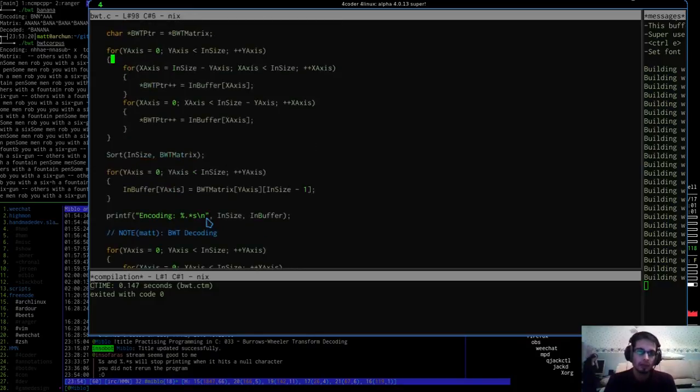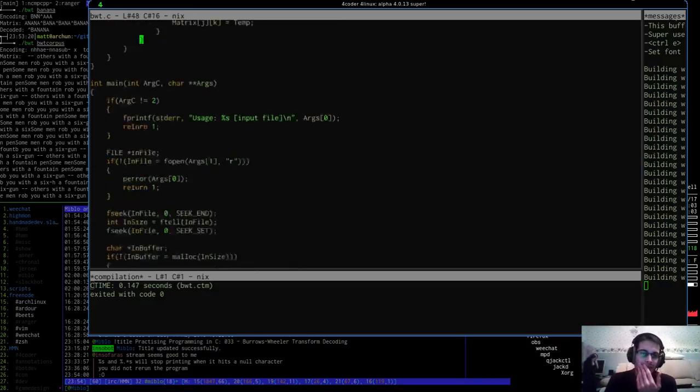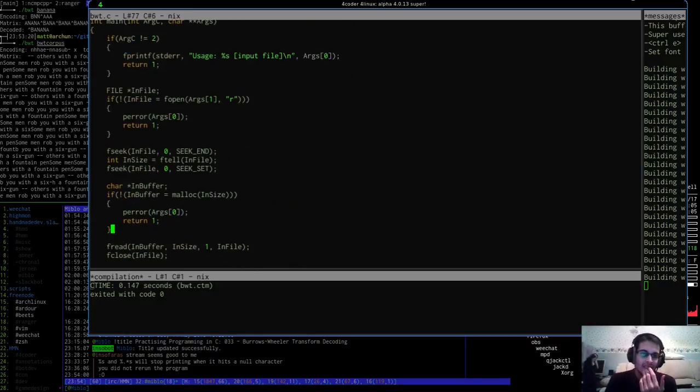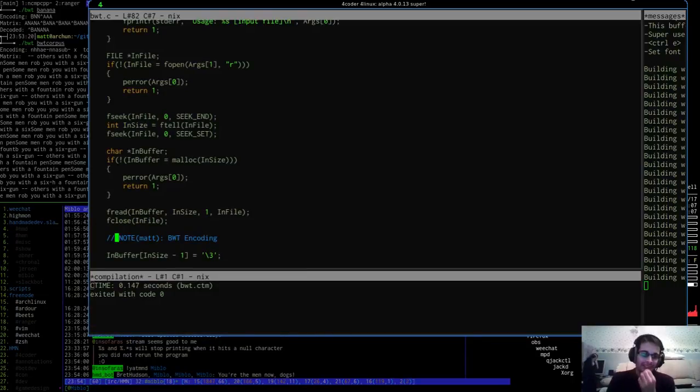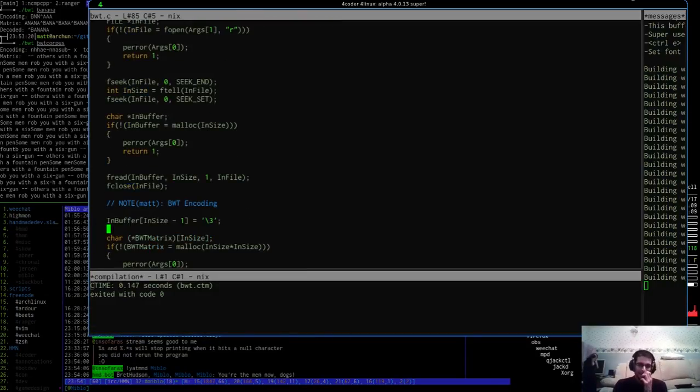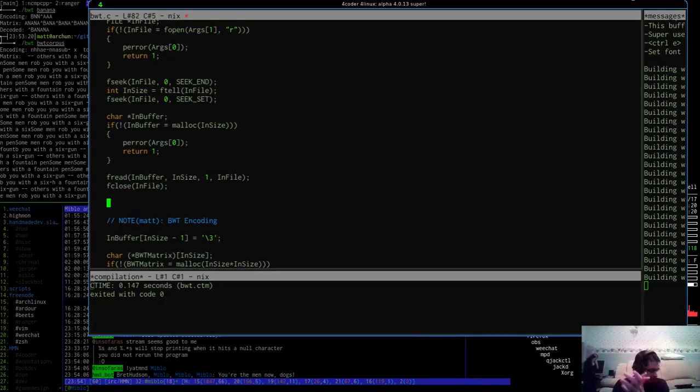So that's the encoding. This is the matrix. I suppose it's not really informative to actually print the matrix, honestly. Where's the in buffer? So how long did that take?